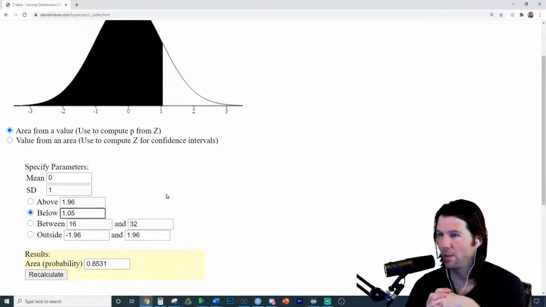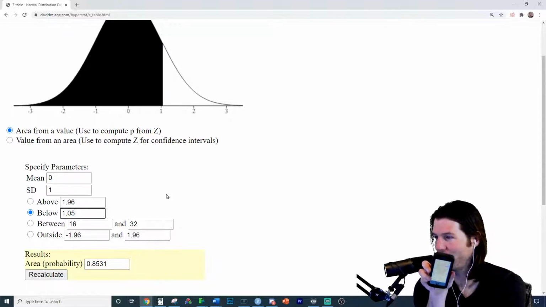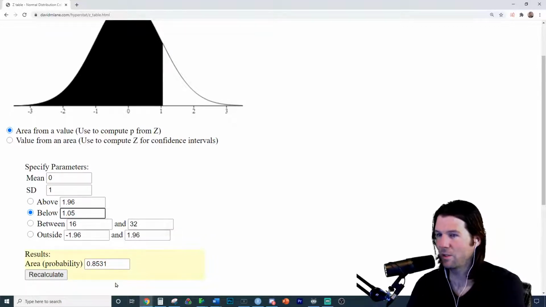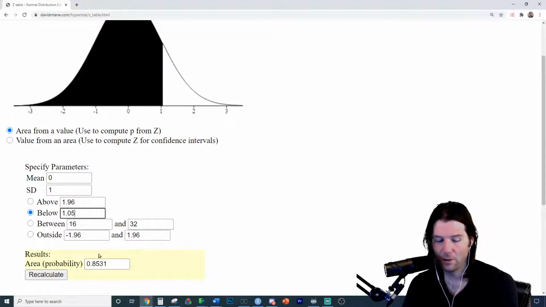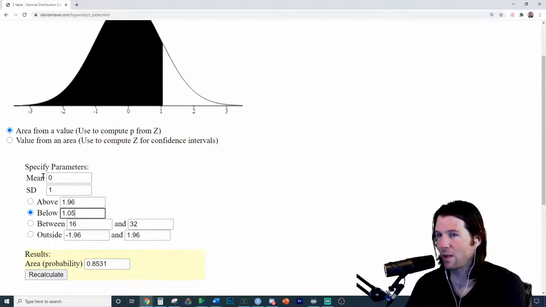The reason people say don't use applets is because you won't always have applets, but you'll have tables. But I always like to point out, I'll always have my phone on me, and my phone has the applet. I'm holding it at an angle so you can see the normal curve on the phone. So I can actually solve these answers on my phone because I'm that big of a nerd. But I also have the empirical rule in my head to make estimates. You can solve these problems with these right here. Does that make sense, Michaela? Does it make sense how to use this applet? You can graph the area, like if it says above a z-score.